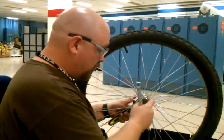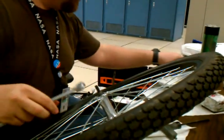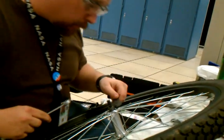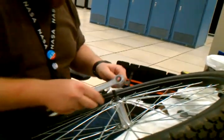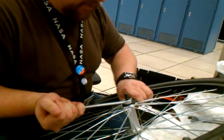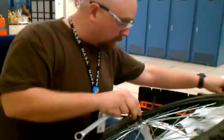What's happening, there's a cone nut and a stop nut. The cone nut is coming along with the stop nut. I'll explain the cone nut to you in a moment. I'm going to need to use a cone wrench to break this loose. And the cone wrench is just like any other wrench, only it's very thin, and it's for, as it implies, holding the cone. There we go. Broken retainer nut.